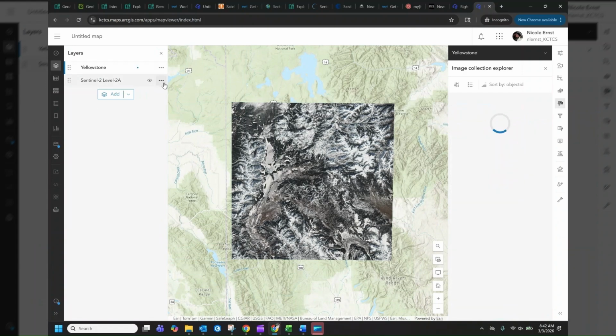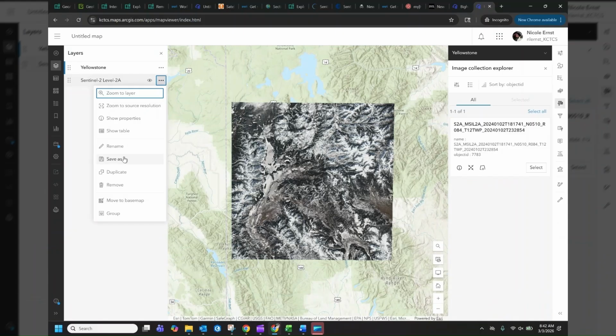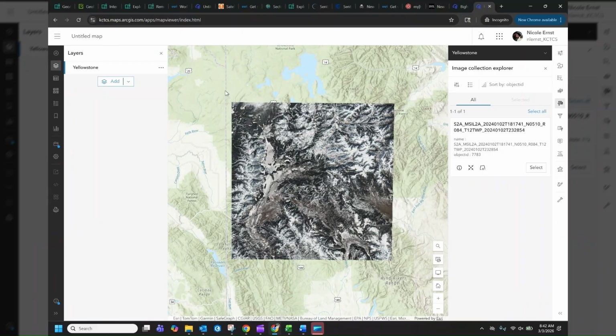I'm now going to remove my other imagery just so I have exactly what I need. But if I wanted to get all of the images associated with the whole park, I would keep shopping over here, and then each one would become an individual image over here. And it's not really that efficient to work with them as individual images. You would want it all as one. And that's where our analysis tools would come in.